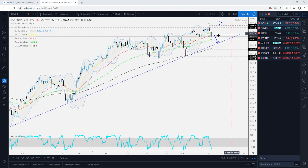For now, like I said, keep your eyes on this one. Still, there is a chance for this one to drift back down, but again, given that the price is right now back above the 13,443, we'll keep an eye on this one again. If we see another slide below this, then yes, we will aim for this upside support line.